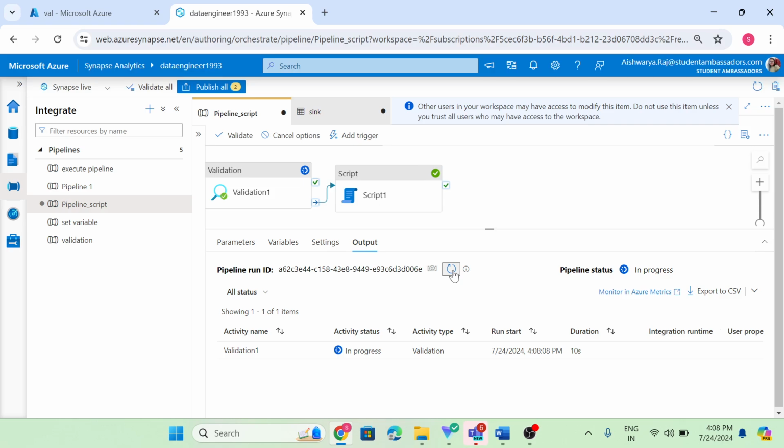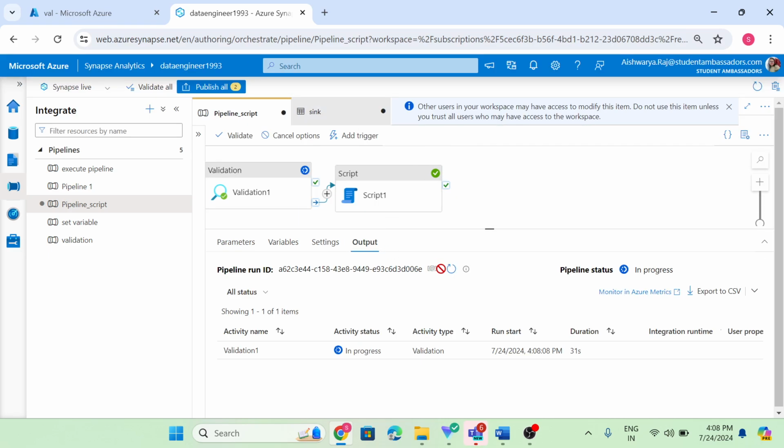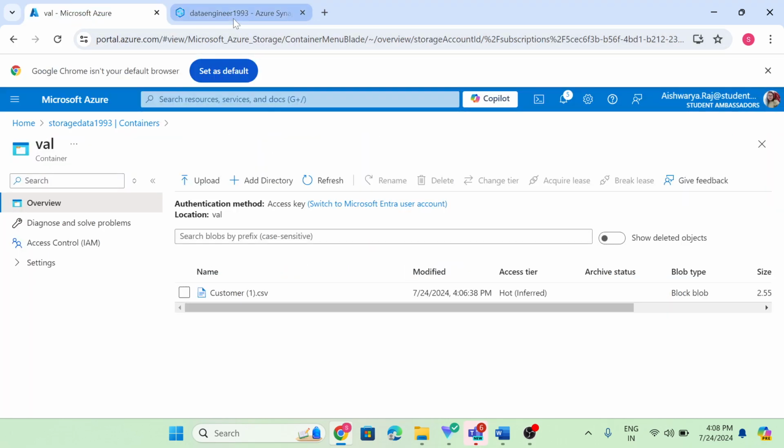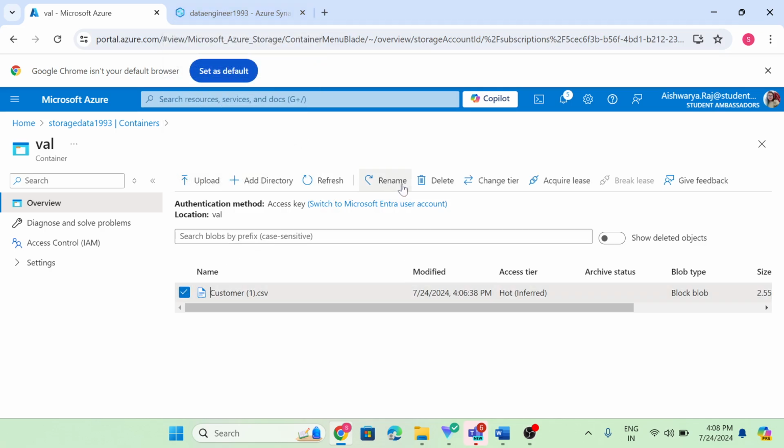So how long will it run? There are two conditions. First is, sorry, this is the second condition, or you can say first condition also, timeout. So when it reaches the timeout, then it will move to the next step. Otherwise it will wait for this option, like when we remove the folder. So coming to the output, we are seeing it is in progress. Okay, still in progress. So let's remove this, because the third condition is saying folder should be there but without item. So let's delete this.